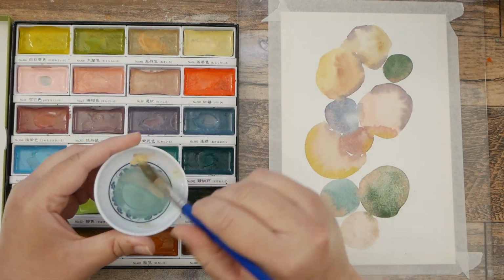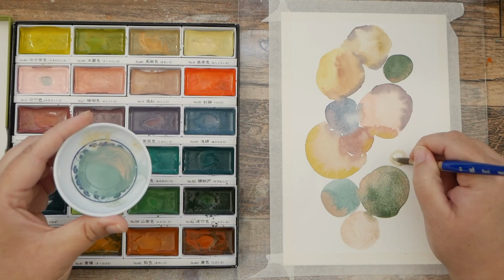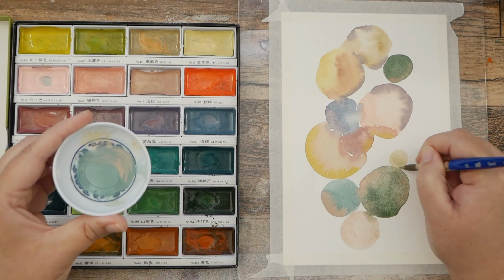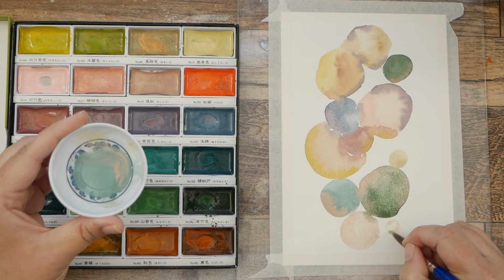I'm also going to go back into that ecru beige and make a small circle here and a small circle here.